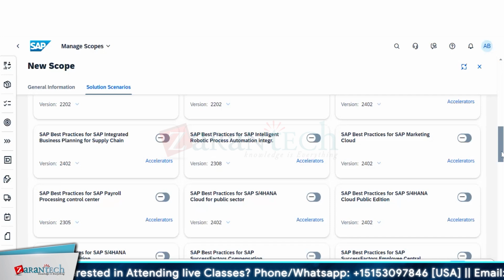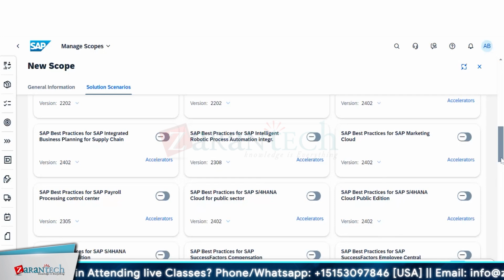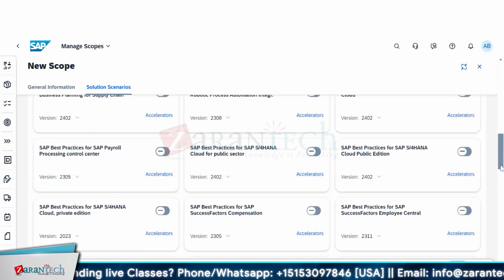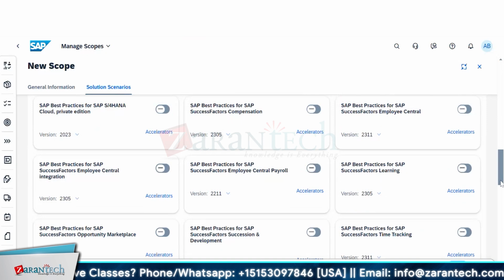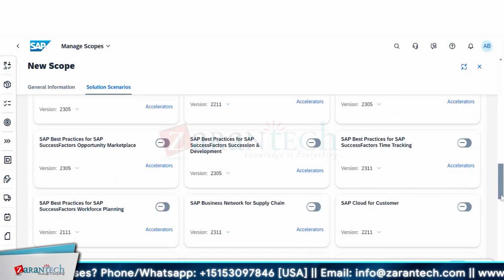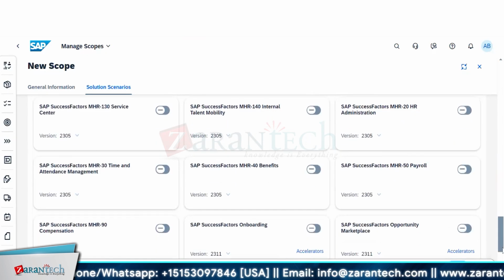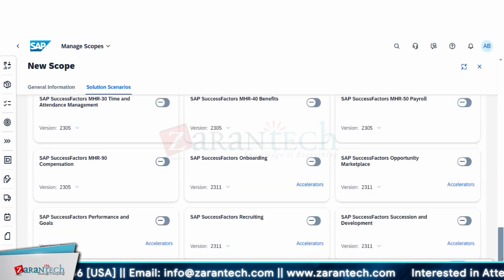So you have the best practice even for the complete system, not only for any modular access. For SuccessFactors, you have SAP Cloud. After S4HANA, SuccessFactors is the most popular application, in terms of what SAP has provided, many options after S/4HANA.